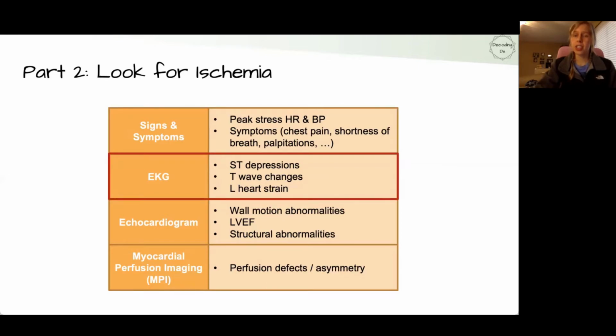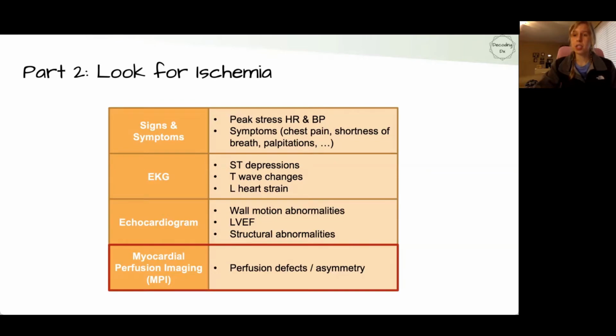And then the EKG is done in all types of stress tests, and you look for any sort of ischemic changes like ST depressions or T wave changes. The type of stress test you choose depends on whether it's an echocardiogram or a myocardial perfusion imaging, MPI. Echocardiogram you might be used to just based on the wards, and it's an ultrasound of the heart. With an echo stress test, you're looking for wall motion abnormalities with stress, and you're also estimating the ejection fraction and any other structural abnormalities that you see, comparing the heart at stress and at rest.